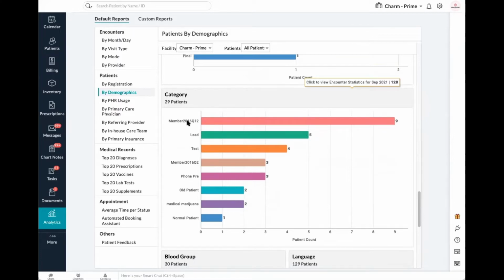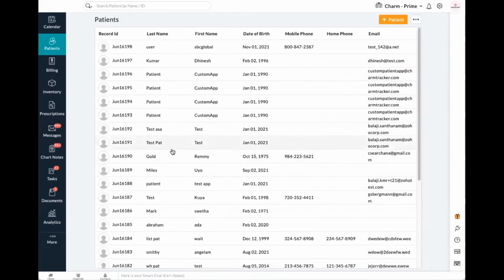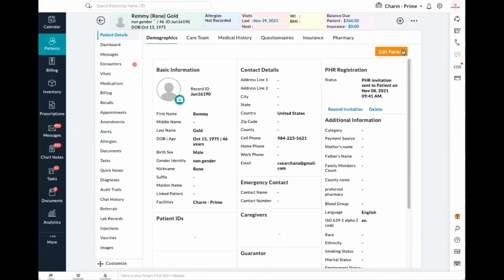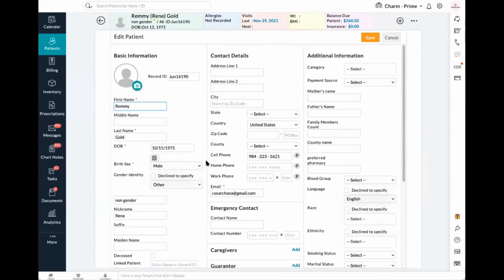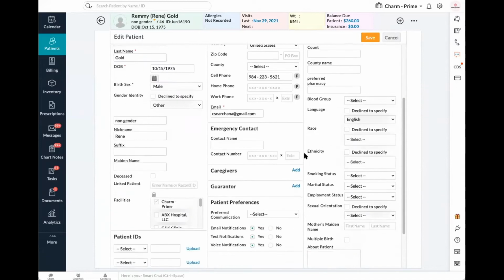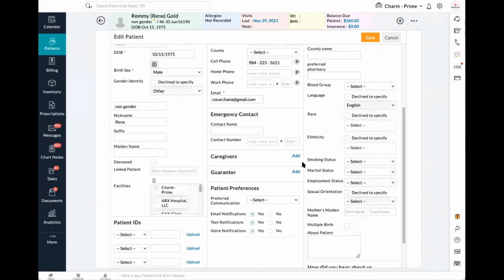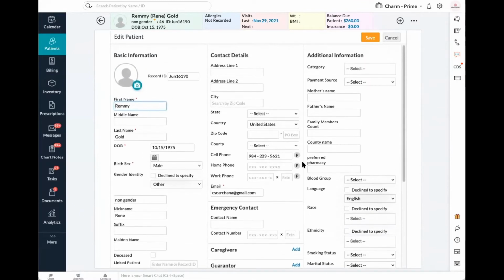So where these would be enabled would be, if you go to any patient and click on edit patient, there'll be their category. Category will be at the top here.